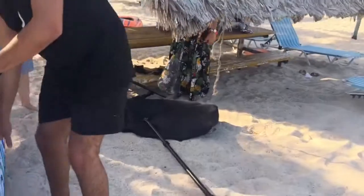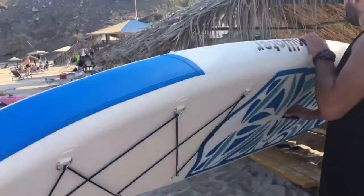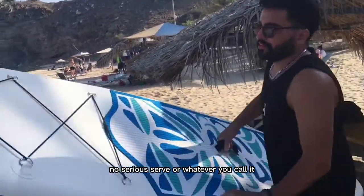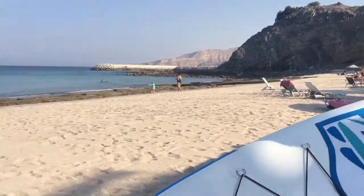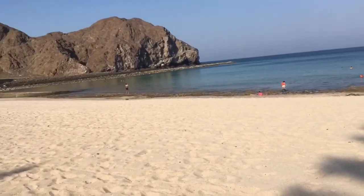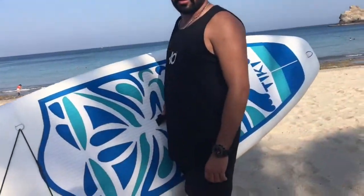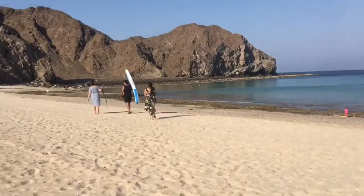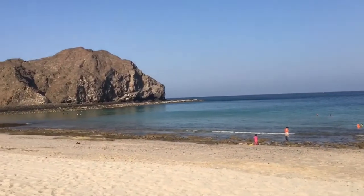Okay. So to all my chocolate lovers, see what he has done. See, he inflated this rubber stand up surf board, or whatever you call it. Is it heavy? Not much. Okay, are you going that side? That side is much better than here. It's private, don't worry. You go with us? Yeah, I'm going with you, man. I'll take my shoes. He has to try. So guys, to all chocolate lovers, we're here at the Marina Club.